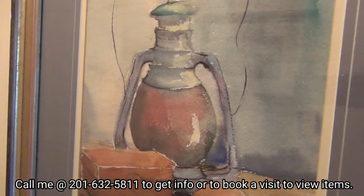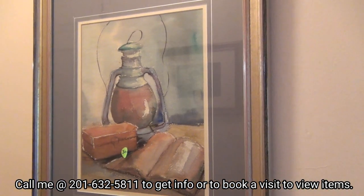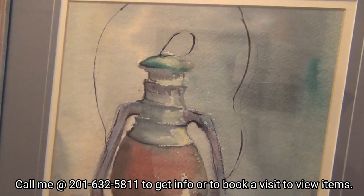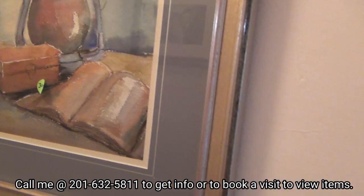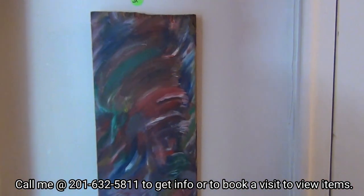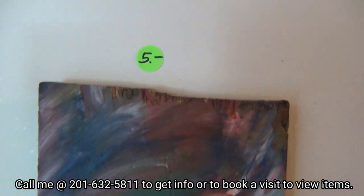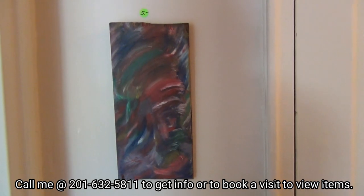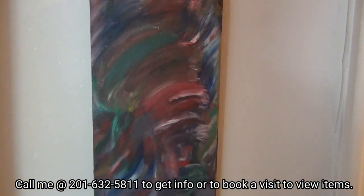Hand me the cash. This is some kind of a, I don't know, guy who lives out in the prairie, and this is his desk. He's got the oil lamp, little box, and a book. So, that's that. And on this side, we have something I painted back in '01. I think I named this Hurricane or something. That's what it looks like. And this is oil on wood. And it's $5. Come and get it. Look at that. Gorgeous. Beautify any part of your home with this typhoon.